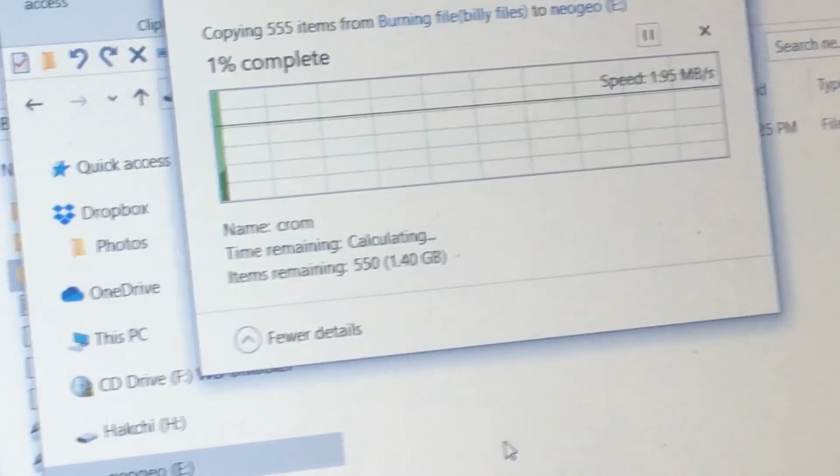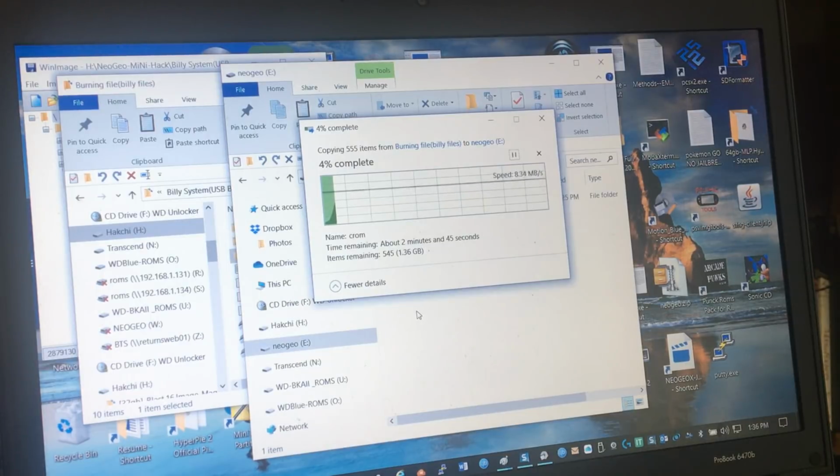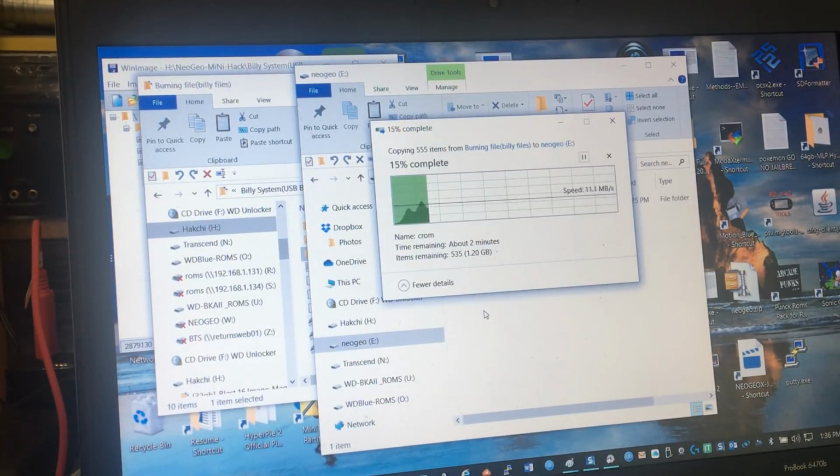Okay, while that is copying, we are going to go ahead and put a new system bio in here. It's not system bio, it's system image. The system image is modified by my friend buddy on YouTube. Name is Billy, and he's the one who's very knowledgeable about the system, and he's the one who came up with this new hack. I just got the information from him. I was excited. I tested and it worked. So that's why I'm sharing this information with you guys.